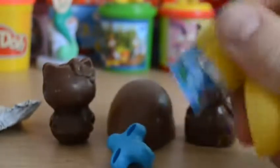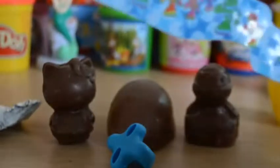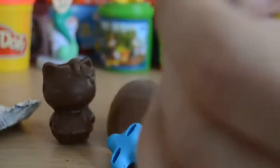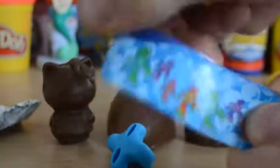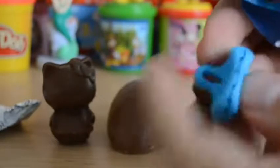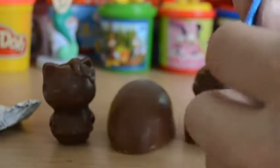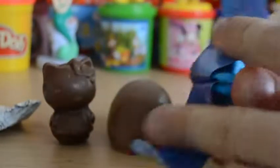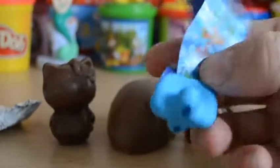So we've got one of these throwers, which are pretty cool actually. So all you got to do, you get these on here. We have fish, so we got the fish. So all you do is you fold it down in the middle like this. You can put it wherever you want really, but you just fold it like that, and then you slip it in. See that hole there? You just slip it in there like so. And then you take it out the back and it acts as a flight, so that's the weight. It looks a bit like a nose, but you throw it and then you've got a cool little thrower, which is really nice.